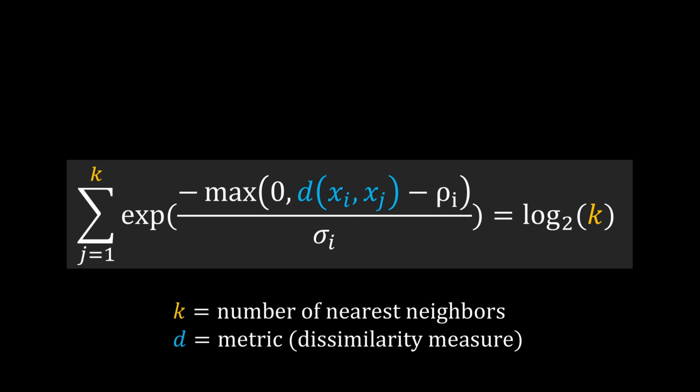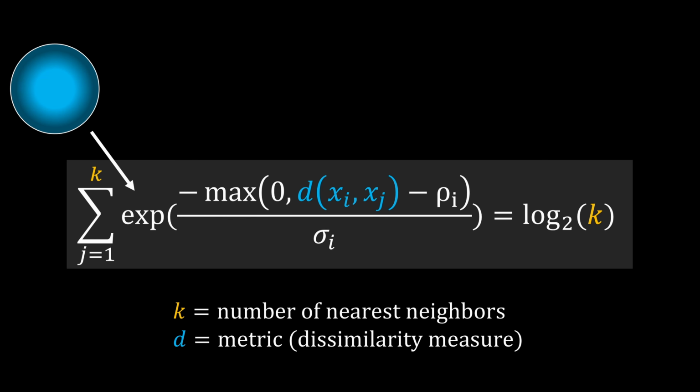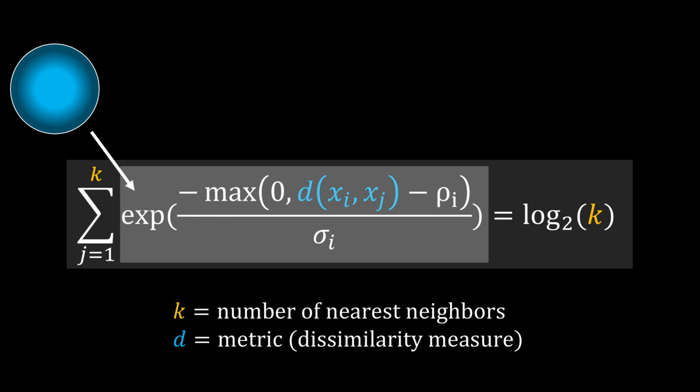All we've just seen is mathematically expressed in the paper using the following distance function. This formula eventually defines how large the radii around each individual point are. And as we know by now, this is controlled by the number of nearest neighbors k. Let's begin with the term on the left. Here we find the exponential decay around the center point that weighs the neighbors according to their distance.